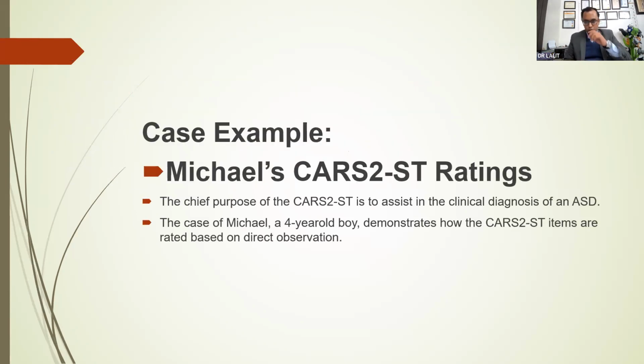So what I decided is that I will discuss this rating of CARS on the basis of an example. I have taken a case example. So this is a case of Amit, who is a 4-year-old child, and he has come to us at the clinic for the purpose of scoring. So we'll be doing the CARS scoring on him on the basis of direct observation. As I've told you, the scoring needs to be done on the direct observation by the clinician or the person who is doing the scoring, and second, on the basis of direct interaction with the parents or the caregivers who are coming along with the child during that period.